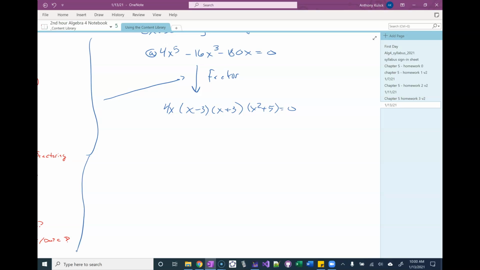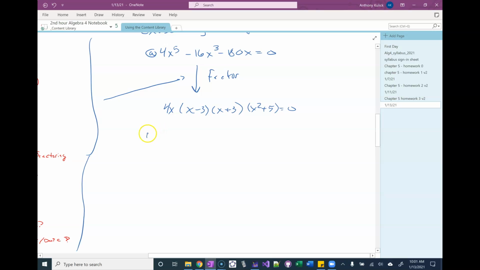Everybody okay with how I shortcutted through that? Now normally the hard part is the factoring part, but because we're just worried about practicing the solving piece of this, we're still getting good at the factoring part. So I don't want to turn this example into something that took a million years, where by the time we got to the solving part, you guys were already bored because the factoring part took so long.